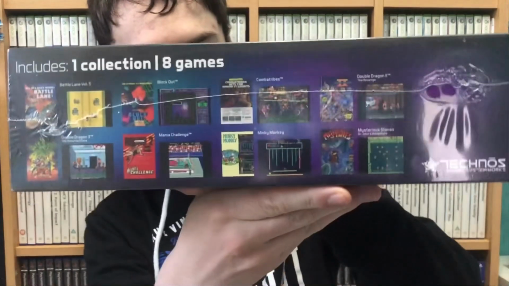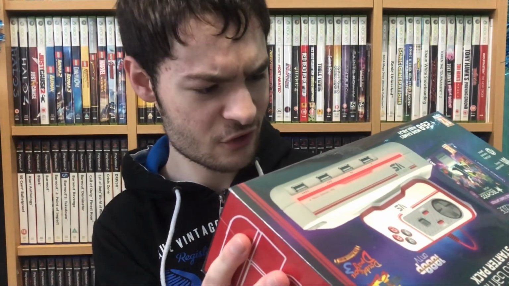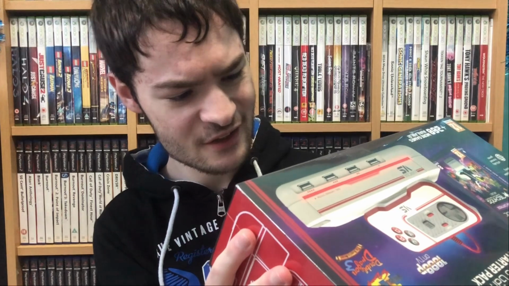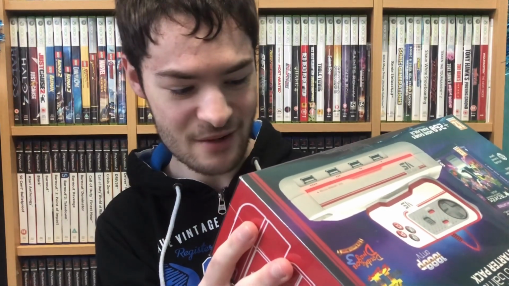So here it is, the Evercade Versus. This one comes with a free game actually. It comes with the Technos Arcade 1 collection. It's got 8 games, which I think it says at the bottom here. We've got Battle Lane Volume 5, never heard of it, Blockout, Crisis Tribes, Double Dragon 2, Double Dragon 3, Mania Challenge, Minky Monkey, Mysterious Stones. I haven't heard of half of those. I've only really heard of Double Dragon, but that's what comes on that cartridge.